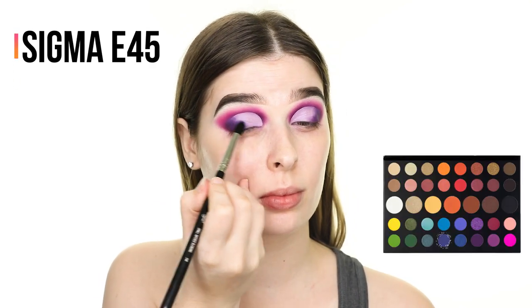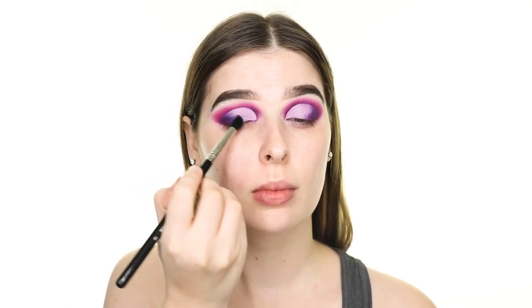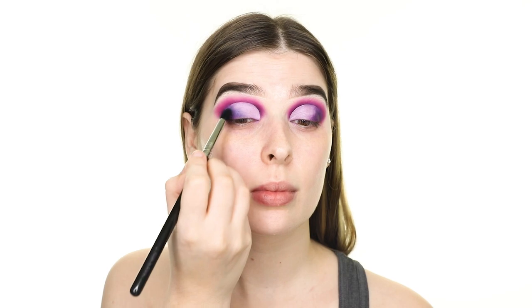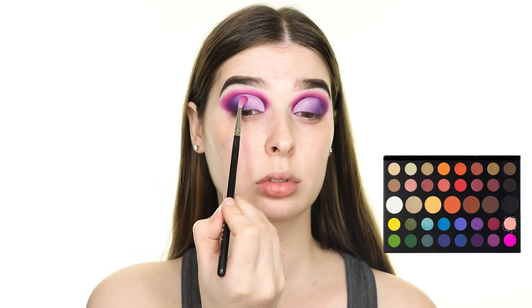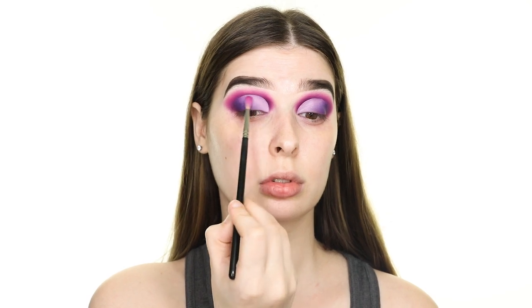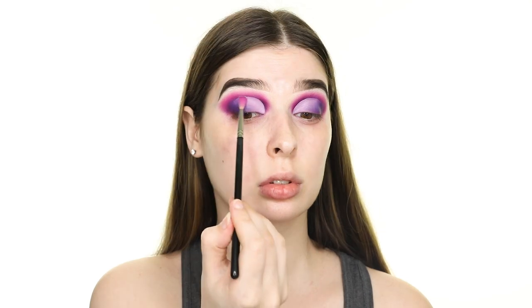I'm then adding this matte royal blue shade called Cola right next to the purple so that it's at the same angle and is more towards the center of the lid. Now with a clean M562 brush, I'm placing this matte baby pink shade called Pinkity, Drinkity onto the rest of the lid space that hasn't been filled yet.